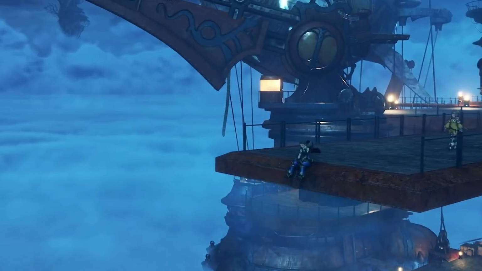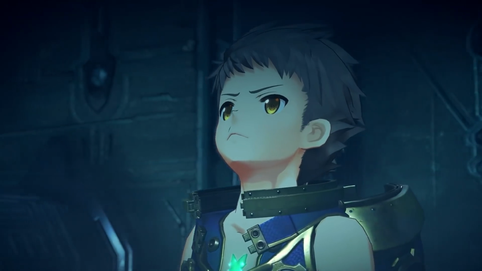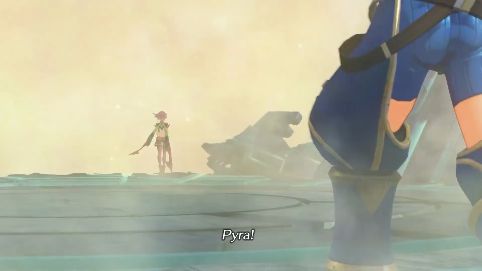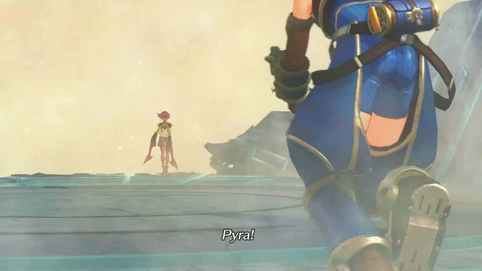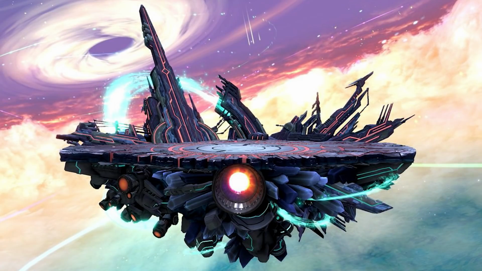Okay, we're getting there, we're almost done. First, let's talk about some Easter eggs. Rex is looking for Pyra at the start of the trailer. When he finally finds her, she's actually standing on Final Destination. I don't know if this really counts as an Easter egg, it's just something I didn't even notice the first time I saw the trailer.